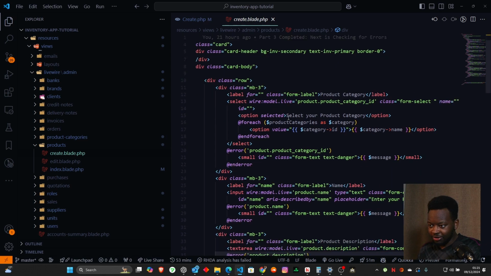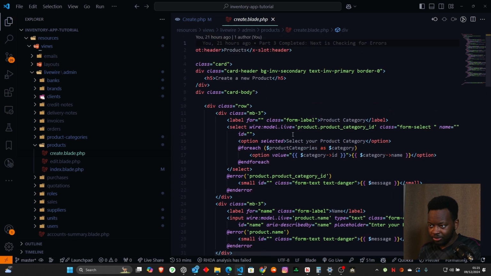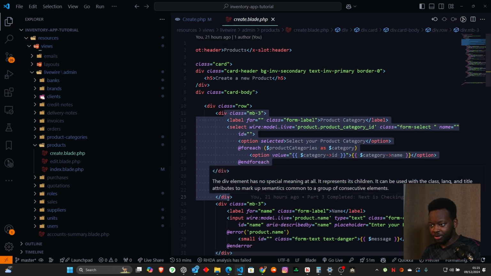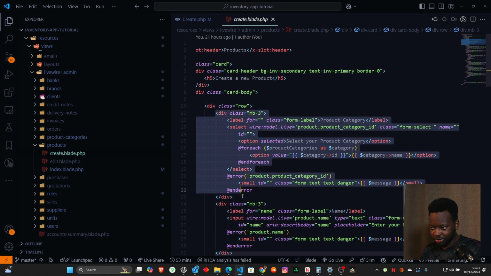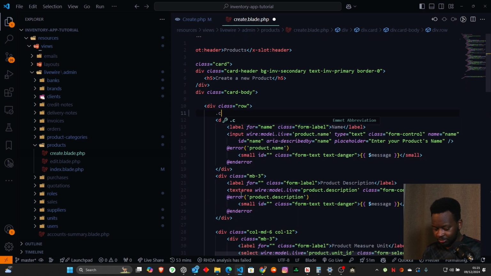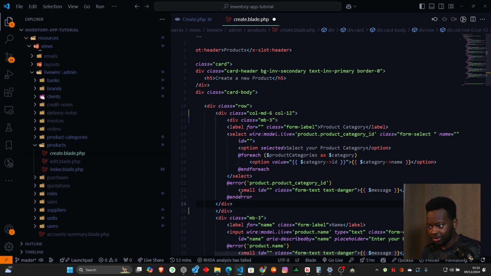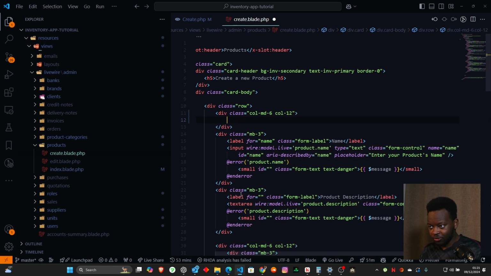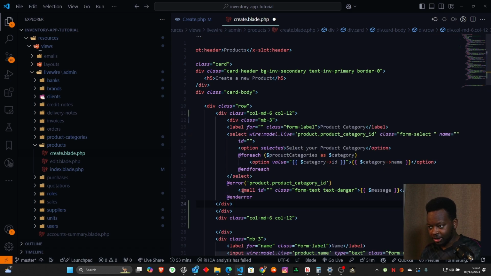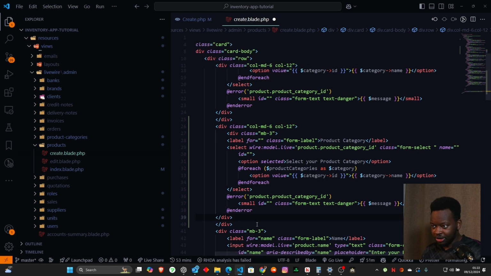Where we have our product select, we'll take this and put it in a column MD6, dot column 12. Then we'll paste this here. Because we needed two of these, I'm going to paste this here, paste that here, and paste this here, but instead of using product category, we'll say product brand.